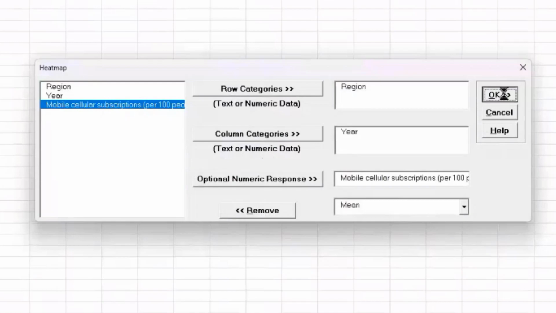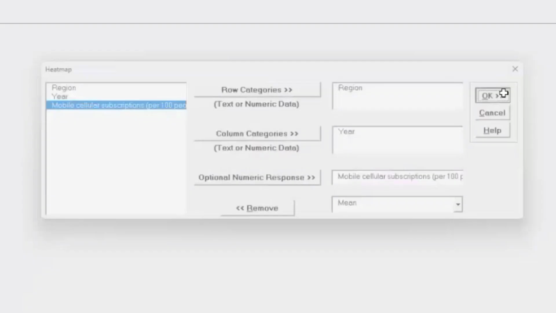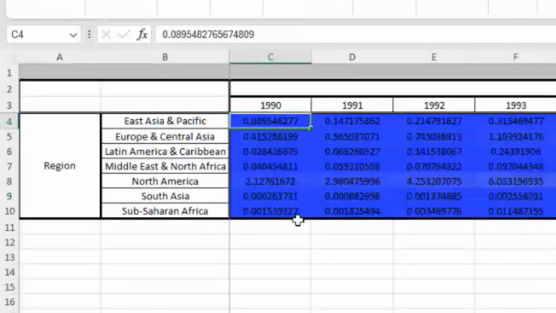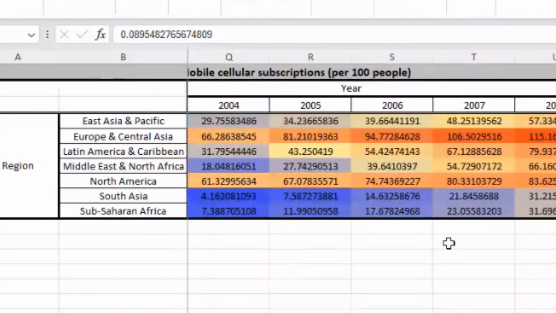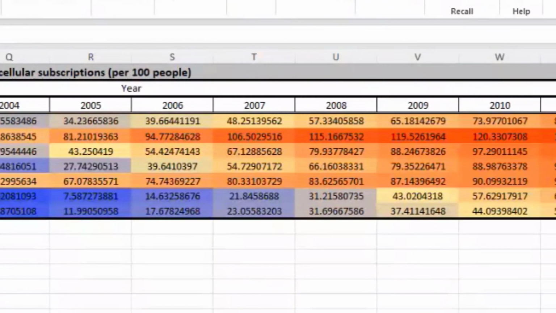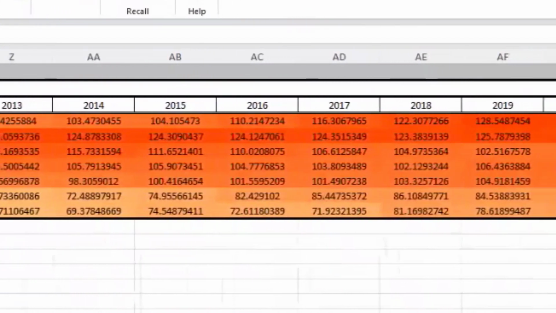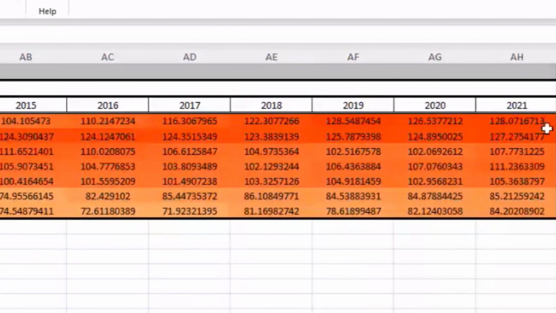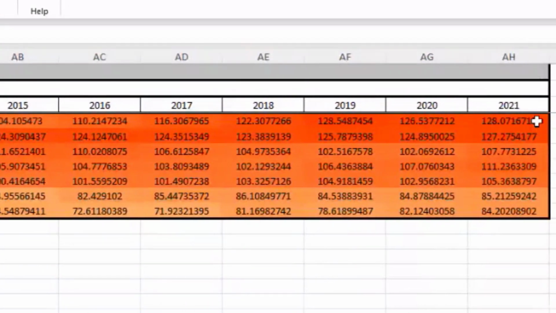So this creates a heat map that I can now look at year by year. So remember, dark blue is minimum and dark red is maximum. So as we can see in 1990, very low mobile subscriptions. And then as you go through the years, and then again by region, you can see the increase in the usage of cellular phones. In fact, in 2021, you have people that have 2 subscriptions, so one for work and one for private.